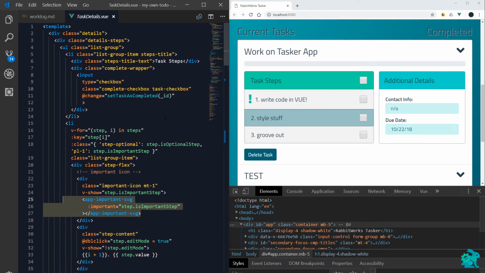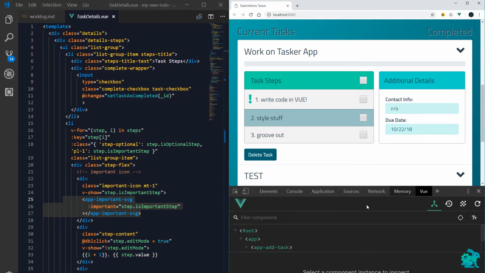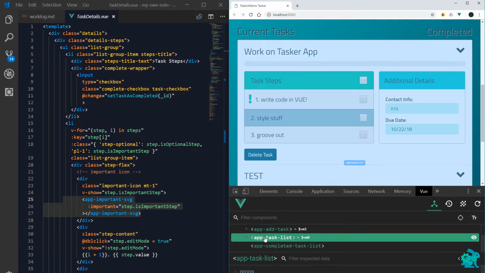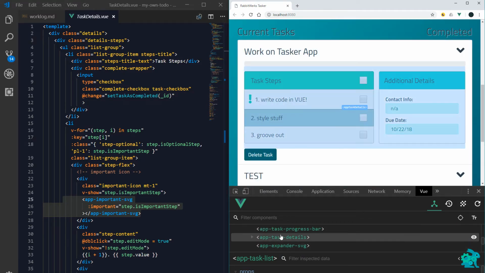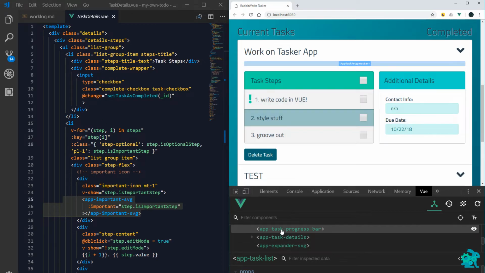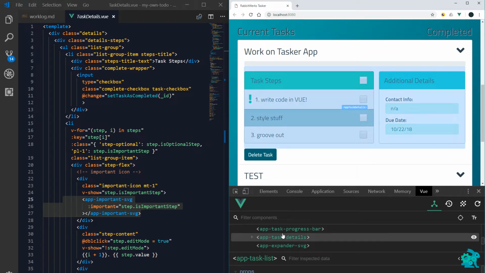Let's see. Task list and expander, details, expander, progress bar.